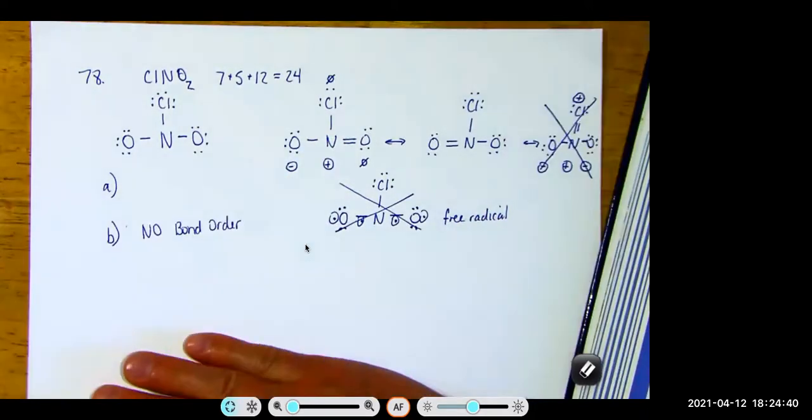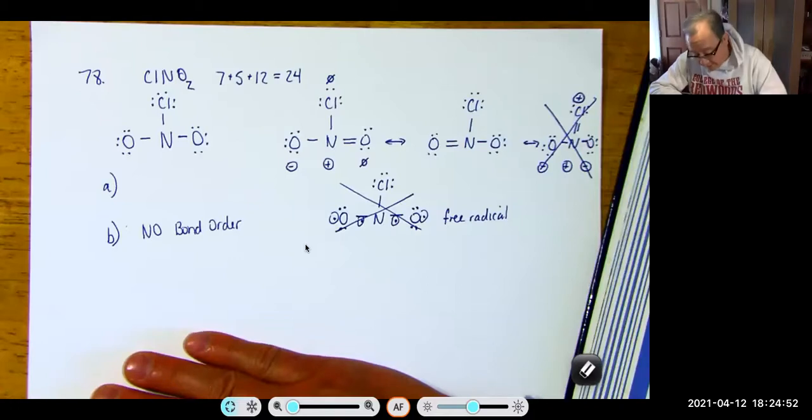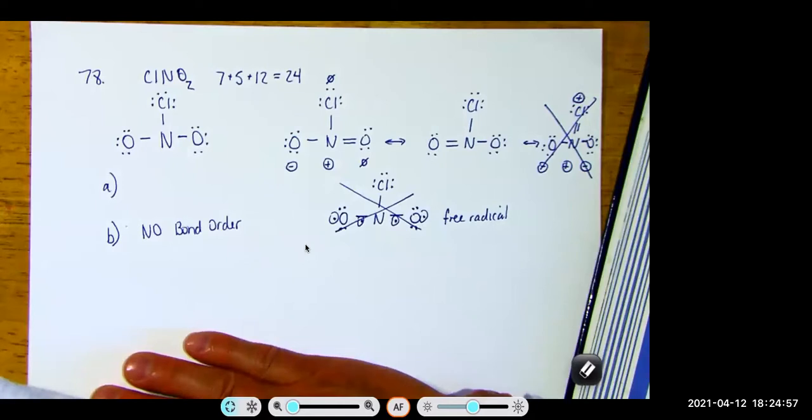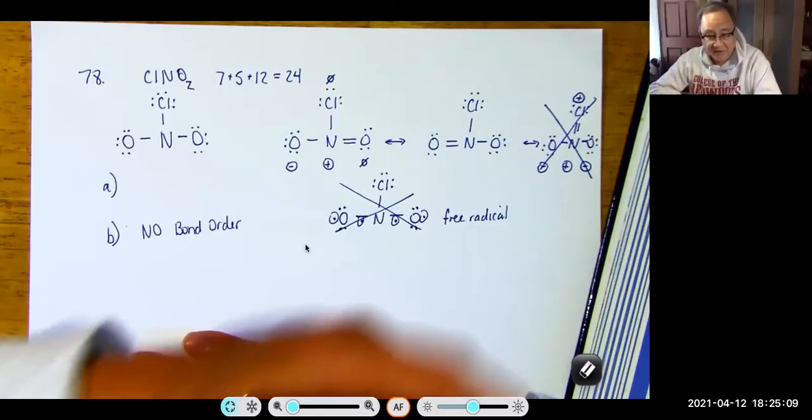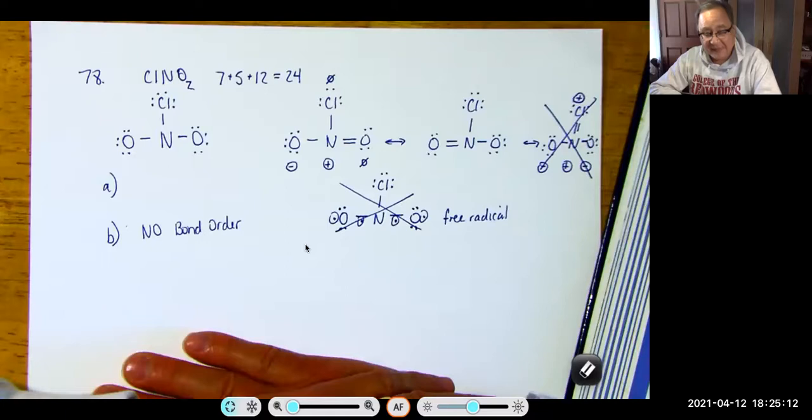Okay? But that doesn't necessarily mean that they are always in a free radical state if they have the 1.5 bond. Oh yeah, if you have a single electron, it's a radical. That's all there is to it. So this ClNO2 will always be a free radical? Will the molecule? No, that's what I'm saying. It is not a free radical. So we can't draw it this way.